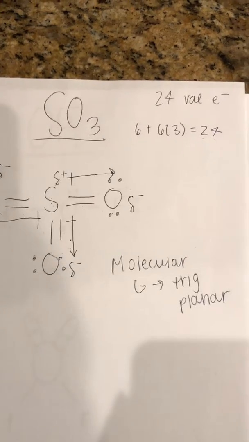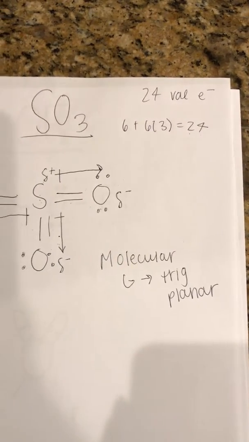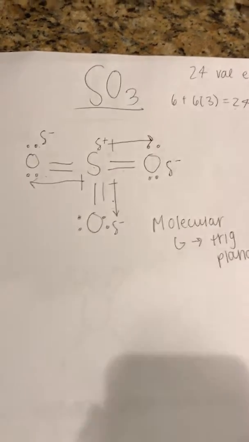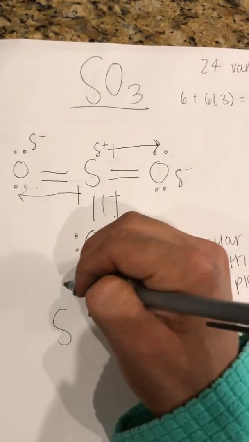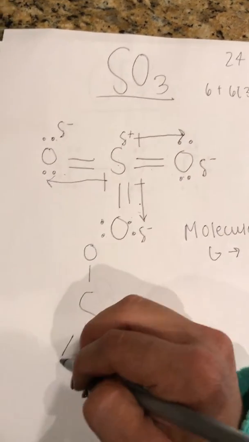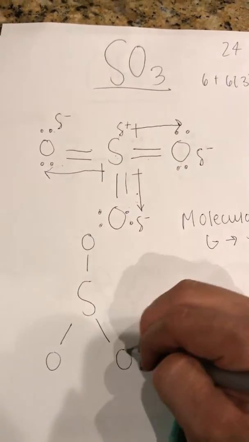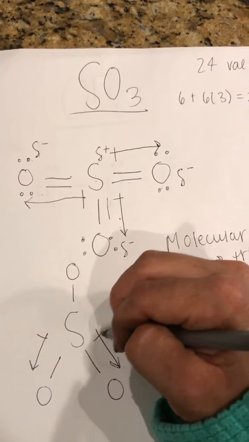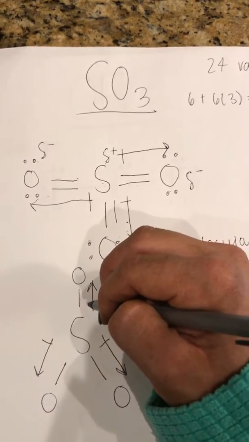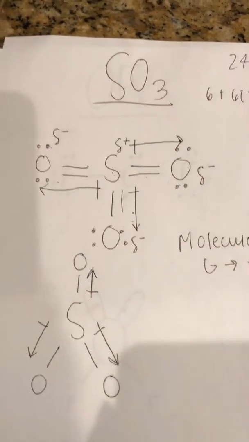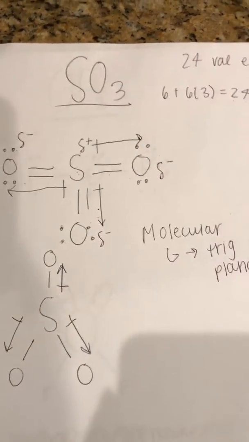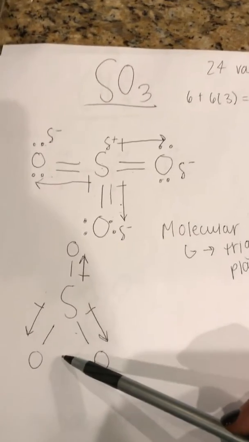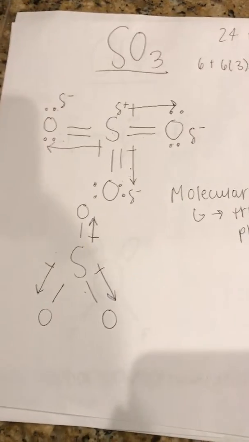So now we're going to draw the molecular geometry. The S will be in the middle and an O coming from the top and 2 diagonal coming down, looking like this. And then we can also draw the bond dipoles here as well. The molecule is not linear, it is trigonal planar. Now we will draw the molecular geometry structure shown here. There are 3 domains and no non-bonding pairs.